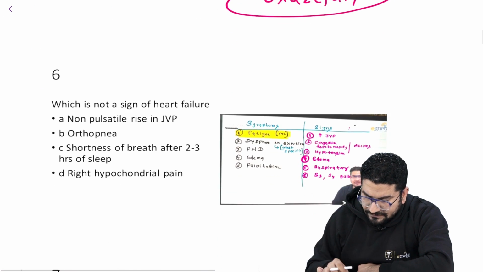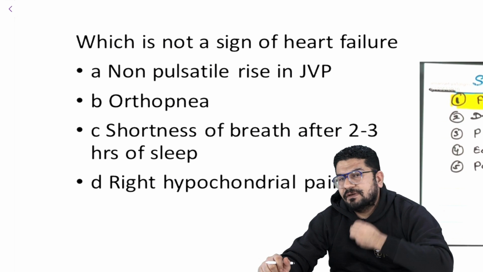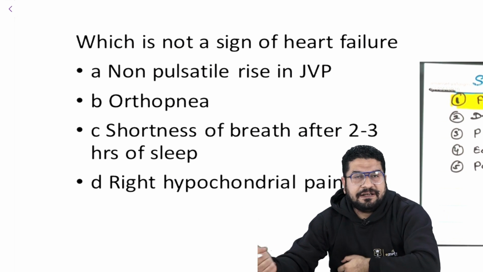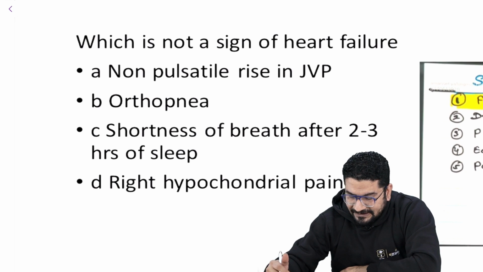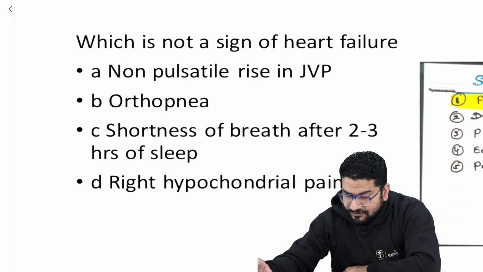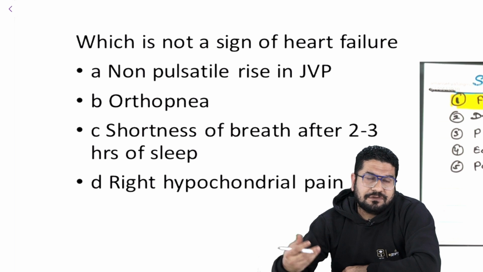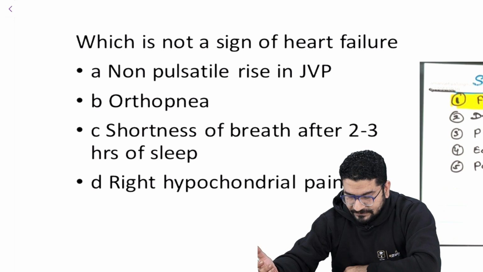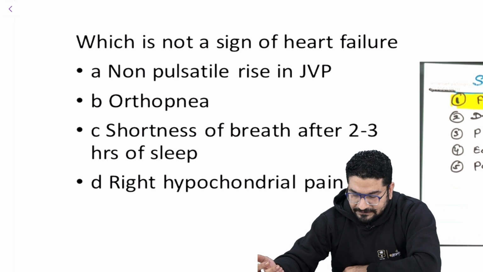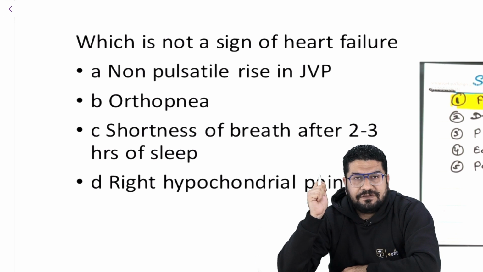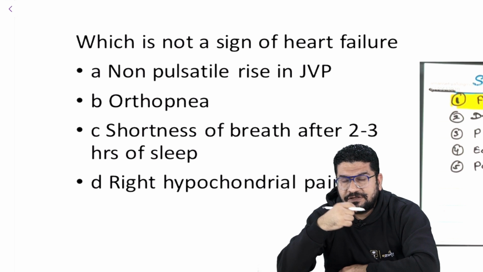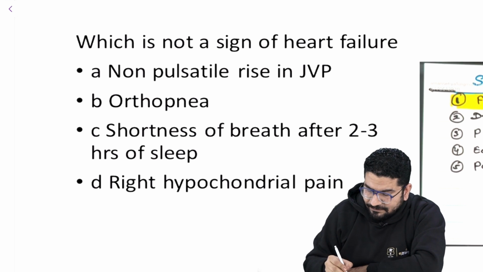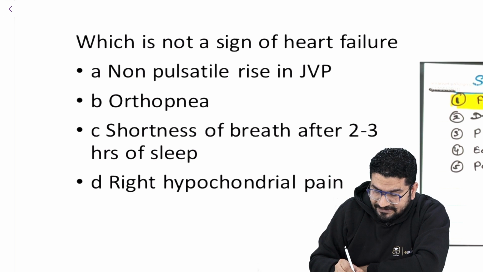Coming to the next question: which is not a sign of heart failure. We have different guidelines, like the American Heart Association, ESC, many other guidelines, and WHO guidelines. So we know some signs and symptoms of heart failure. Let me see this question: non-pulsatile rise in JVP. Whenever you see a patient, especially where the right side of the heart is involved, you will see JVP rise, and that JVP rise is pulsatile. So let me keep this option in my brain.